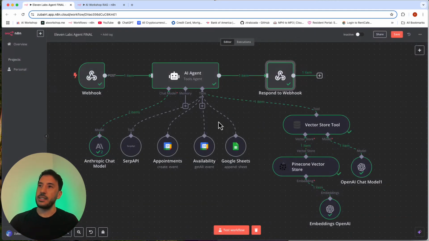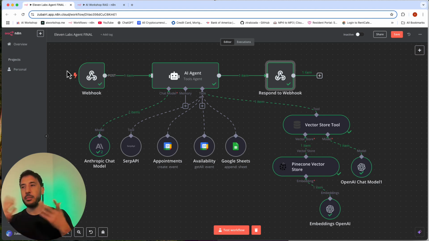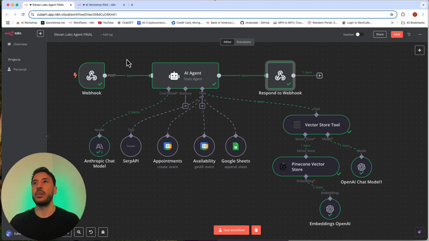So let's go ahead and test this thing out. By the way, as we test this, there are different ways to do this. Just because I'm doing it this way doesn't necessarily mean that this is the perfect way. You can always add additional nodes like a set node to clean that data. And as we build more and more complicated voice agents in the future, I'm going to try to add more nodes like set nodes in the middle to clean the data. But this is just for demo purposes, so this should be good to go.